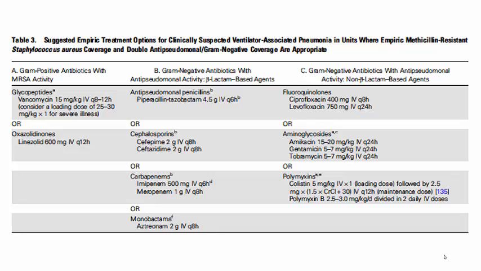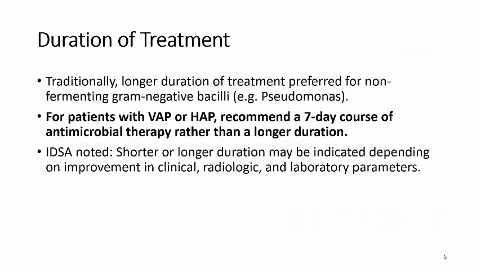When do you cover? If you have prior use of antibiotics, then you cover this one. What they're saying is the same thing. Same thing for staph infection. For gram-negative activity, they do include quinolones, but we would prefer to avoid them. If you have resistant organisms, they want you to think about other agents, like polymyxins in combination therapy at this point.